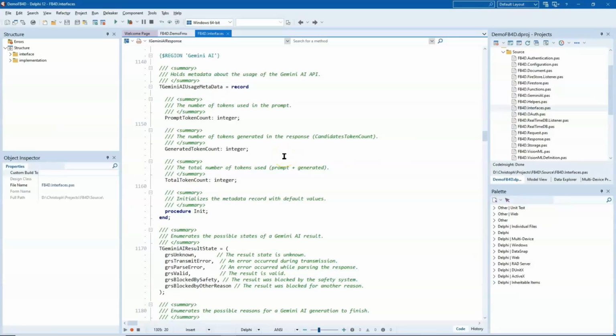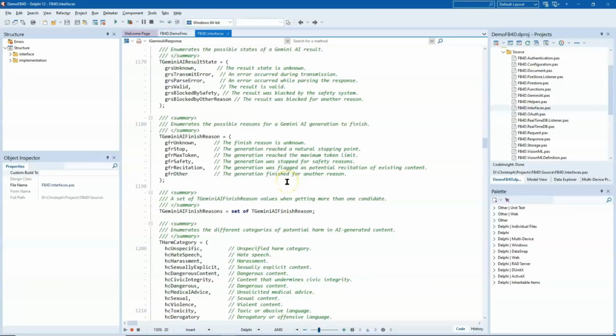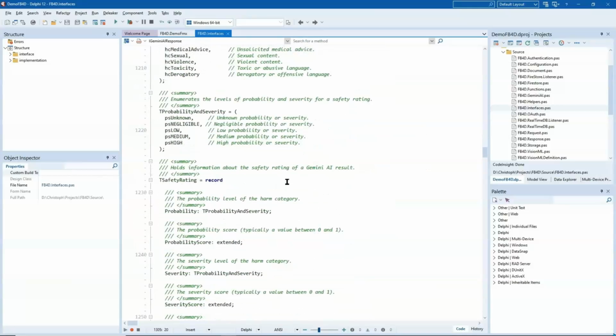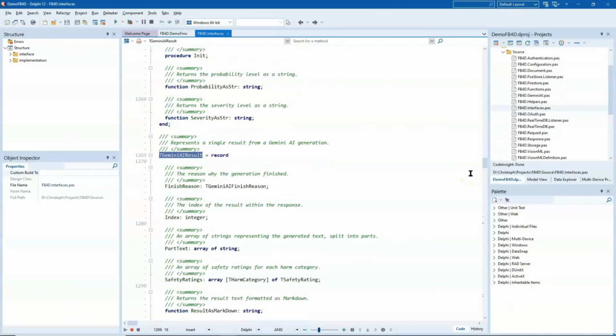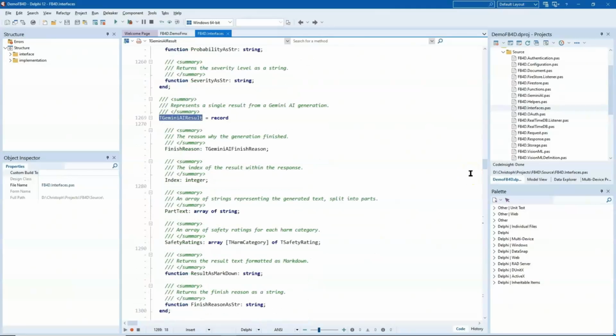Here I show you the interface unit, which contains interface classes, enumerations and records used for Gemini AI. I will explain the details later. The unit Gemini AI contains the implementation of these interfaces.